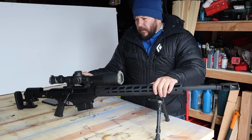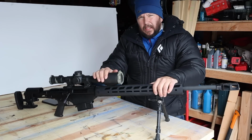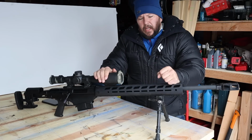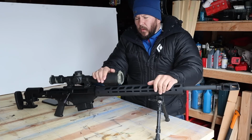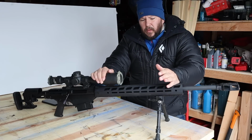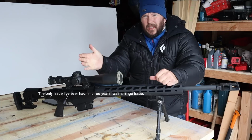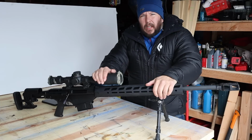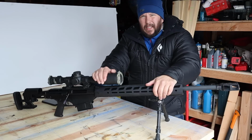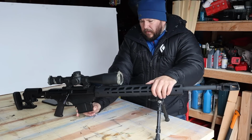This is the first of many Ruger Precision Rifles that I've handled that has actually had a problem with the trigger, and I've got about a 64th of an inch of take-up, and then it breaks, and I'm not including the safety in that. So I'm going to actually request that Ruger send me out a new trigger, and then get that installed. It's not a big deal. Ruger's taken care of me in the past really, really well. They had one of my rifles back within a week, which was incredible, because you've got to figure there's like 4 days of shipping time in there, so they might have had that rifle in their hands for all of 2 days, and they did a fantastic job, and I never had problems with it again.